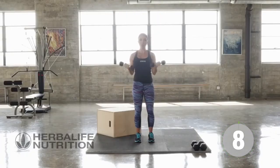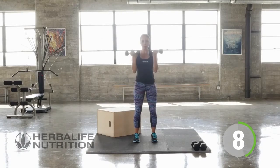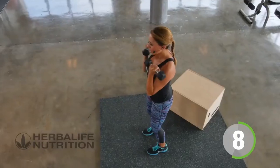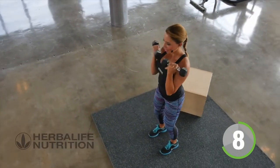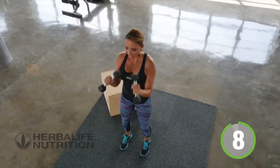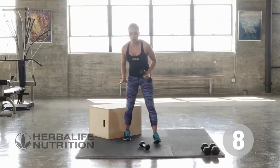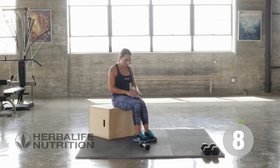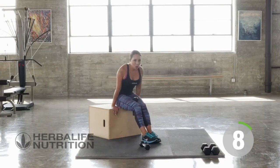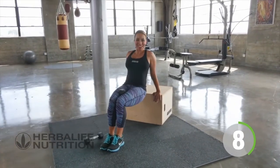Great job. Now onto our curl flip, slight bend in the knees. We're coming up, turn the weights over, down you go. Breathing the whole time. Great job. Onto our triceps dips. Take that weight, place it in between your legs, walk your feet out. Second set always feels a little bit harder.